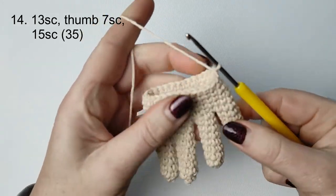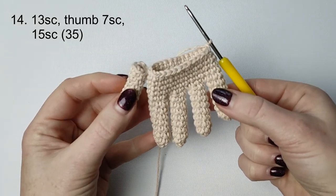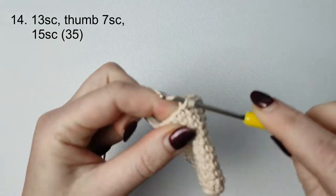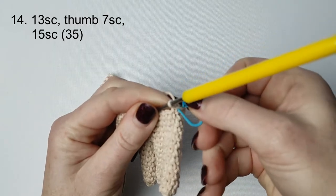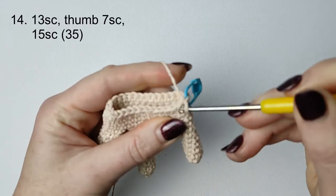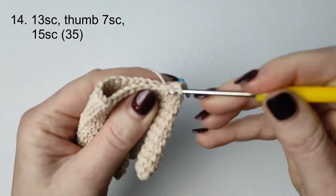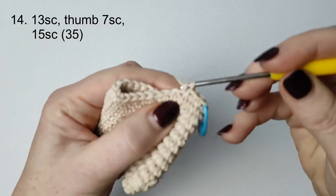And then next round we will attach the thumb, somewhere on the other side. I've counted, for me it will be 13 single crochets. Then the thumb. Attaching the thumb is exactly the same as how we attached all the other fingers. You just crochet all around it and then finish the round.